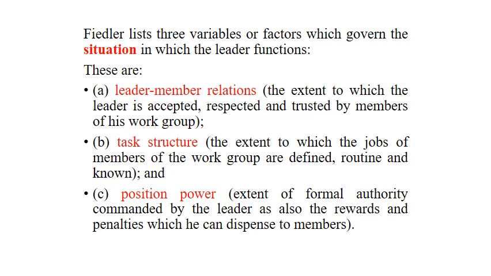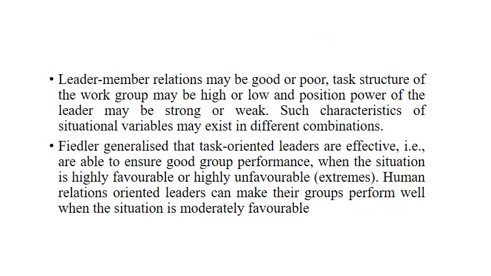That is the authority of the leader over his followers or subordinates: the extent of formal authority commanded by the leader, as also the rewards and penalties which he can dispense to members. That is the power of the leader. These are the three situations, and this generalization is going to give the result. Now we will find out how this result was made.